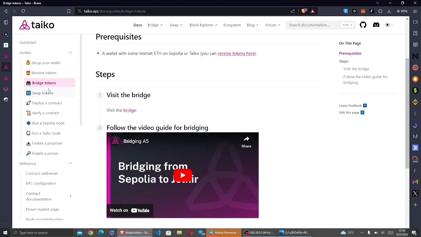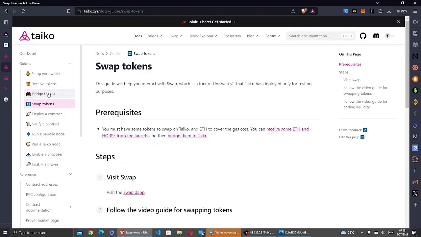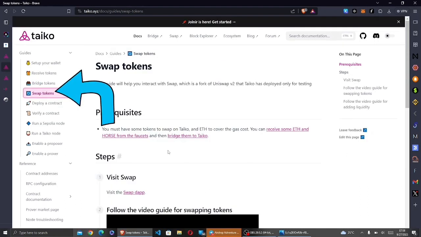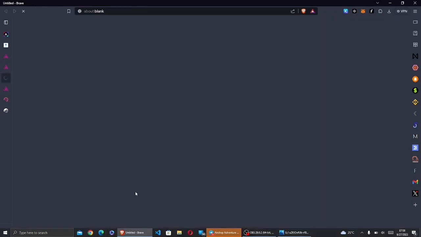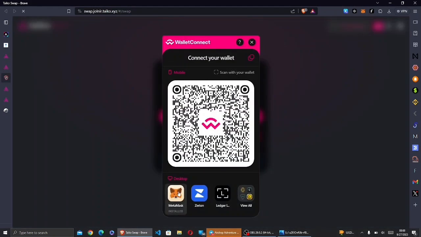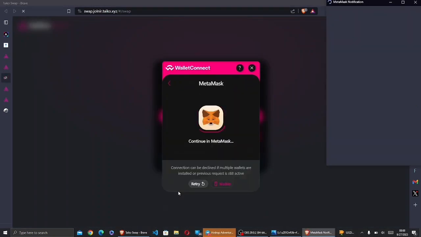The next stage is to swap tokens, so we can just carry out a little swap. Now we have to connect our wallet. I'm using MetaMask, not WalletConnect.